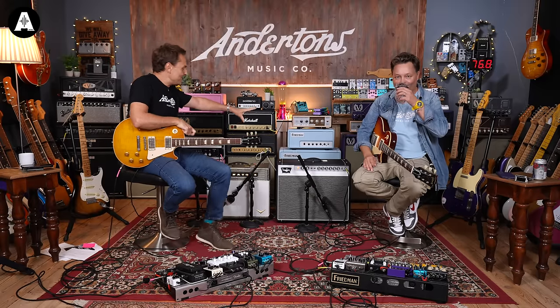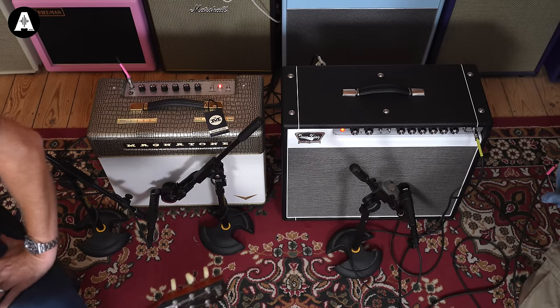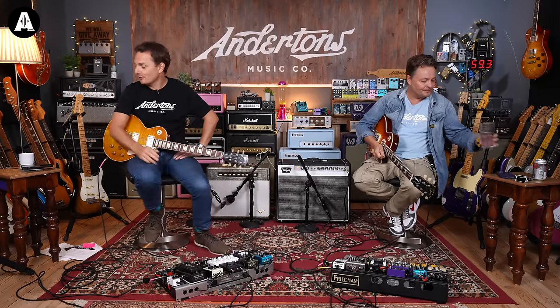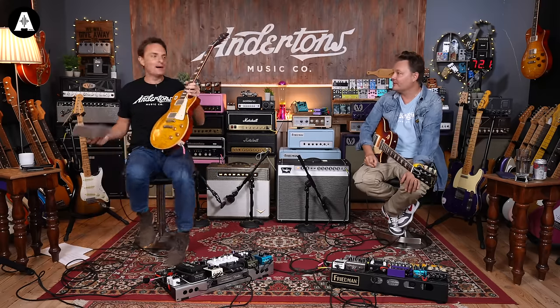Yeah. So I guess the big news is that Tone King are back with a revised version of their Royalist amplifier. We're on Mark III, I think. Are we now? Do you know, I don't even remember. I've always loved these amps. I remember playing them at NAMM at some point.